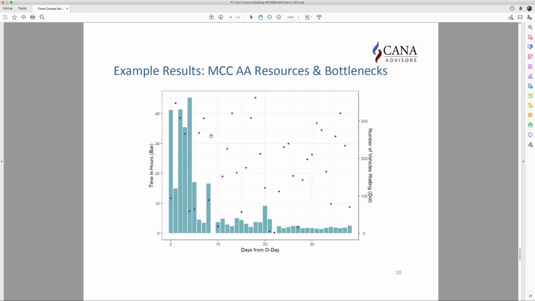And then we look at the number of things waiting to be processed. And so you can see, as resources increase over time, and this also brings in the effect of resources downstream that are moving cargo and equipment into the moving control center. It considers force flows to the ships arriving and their offload times. So it's looking at all that, and then it's looking at through this one node, how well things are being processed.